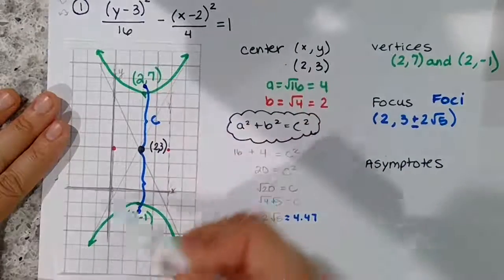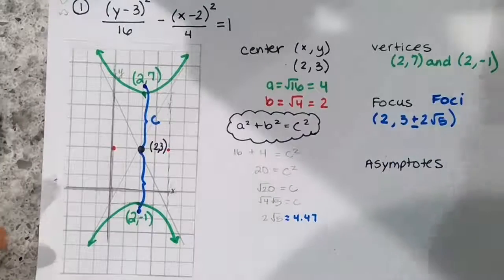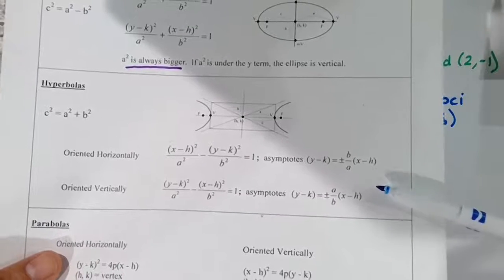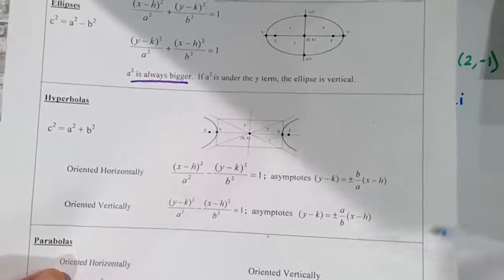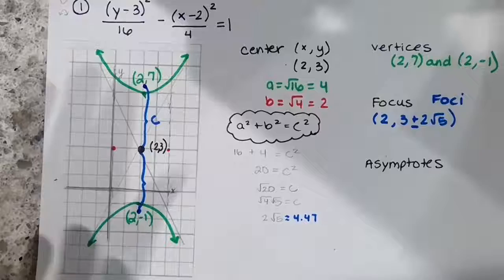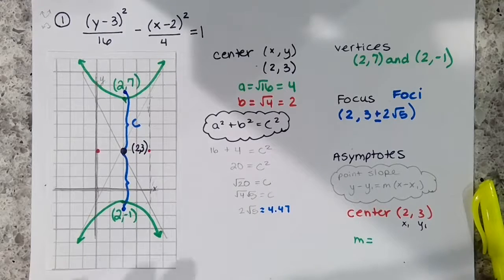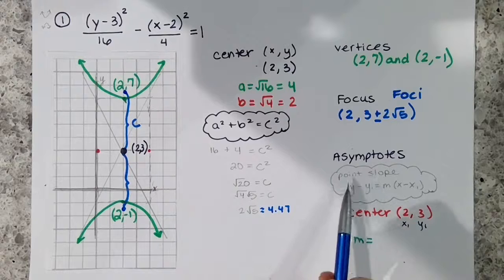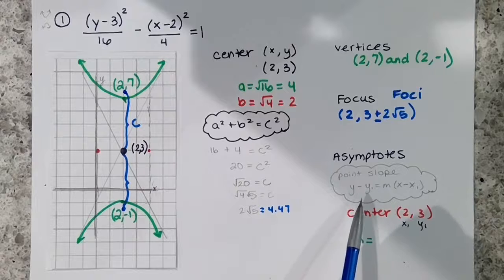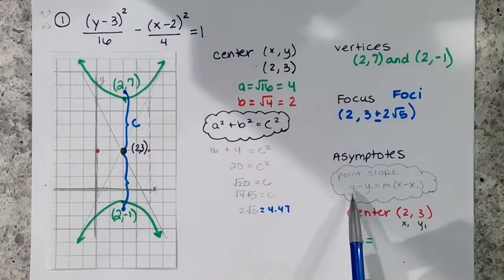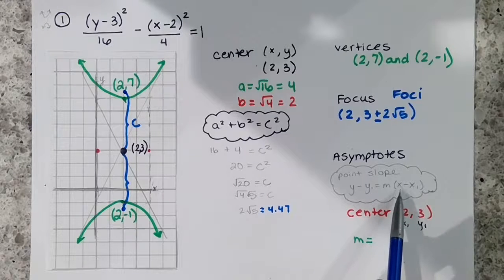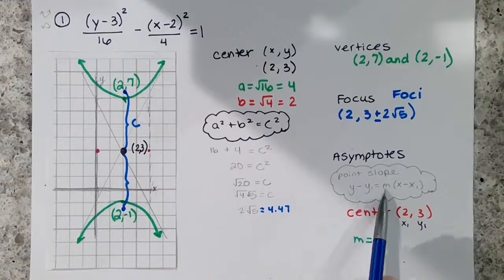Asymptotes are going to be these lines, and your book actually gives you a formula, and again, you'll have this formula page. So they give it to you like this. You can use this, it's the same thing. I'm going to show you a little bit of a different way and say that that is actually the point slope formula. If you recall our point slope formula from a long time ago, they would say write an equation of a line that passes through this point and has the given slope. Well, it's y minus y sub 1 equals m, your slope, times x minus x sub 1. All you need is a slope and a point.